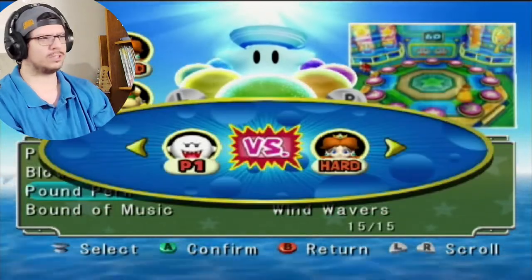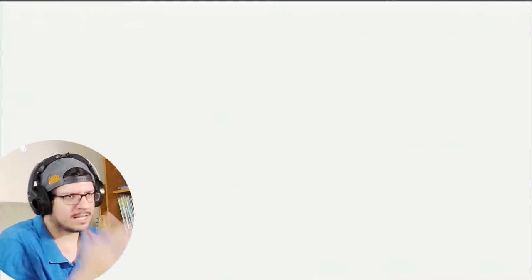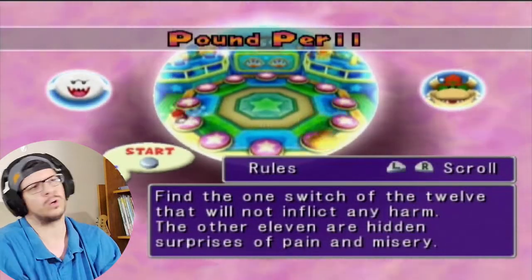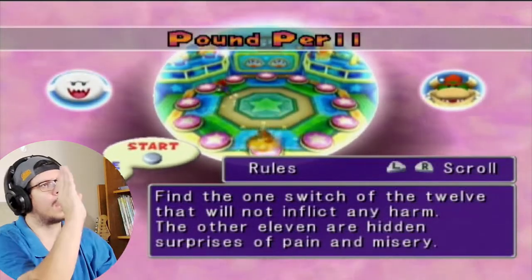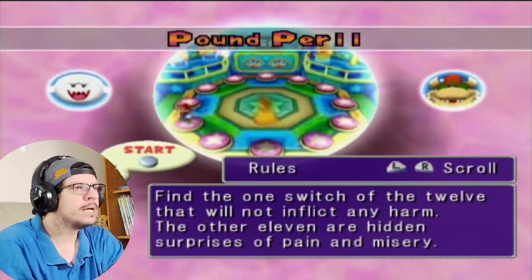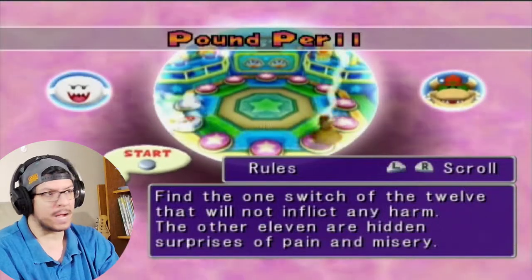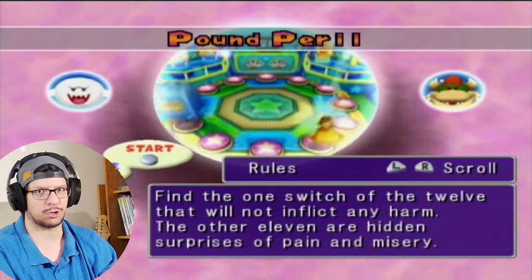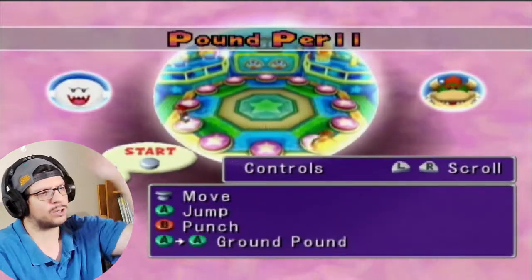Alright, Pound Peril, let's do that one. Cricket, you're up. This one can be a little difficult depending on the difficulty of the computer player, but we'll see how it goes. It is a little bit luck-based because we need to find the one button that is right, so find the one switch of the 12 that will not inflict any harm. The other 11 are hidden surprises of pain and misery. Ooh. So we can move, jump, punch, and ground pound.